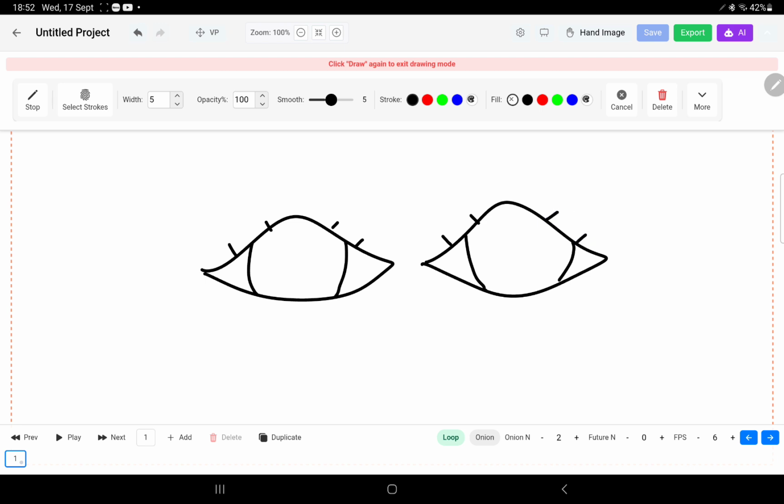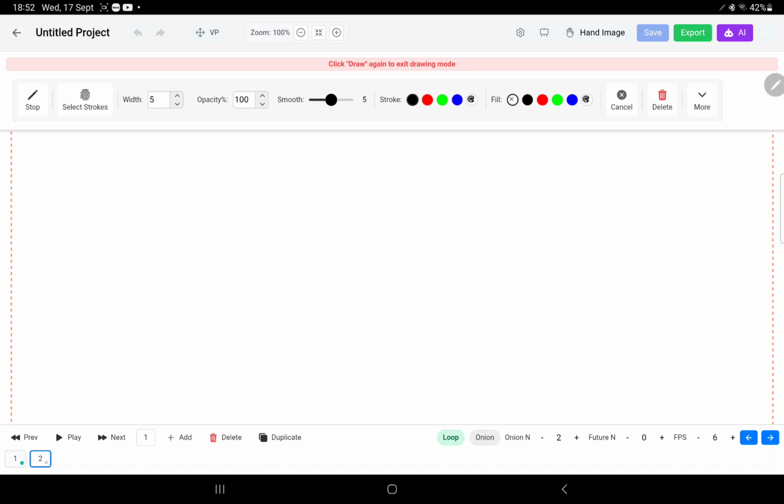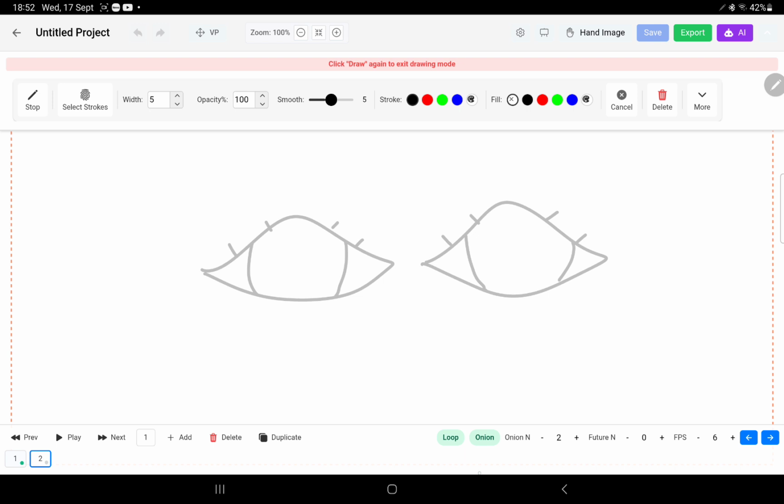I've kind of hit the 5 minute mark, so I need to end the video soon. And then I'll go to the next frame. Now, if I do that and I can't see the previous frame, I need to click on onion, which shows me the onion skins or the onion layers, like the previous layers. You can choose how many previous layers I want by changing the number here, or future frames if I was doing a more complicated animation. But for this, the 2 frames is just fine.